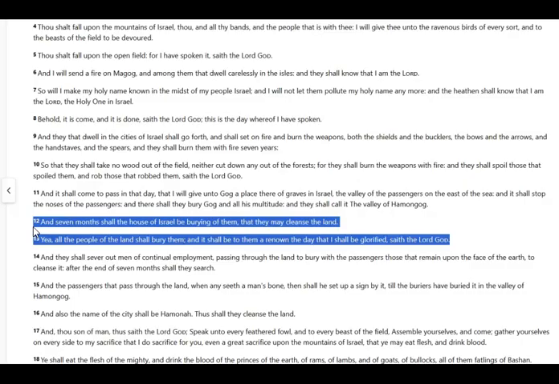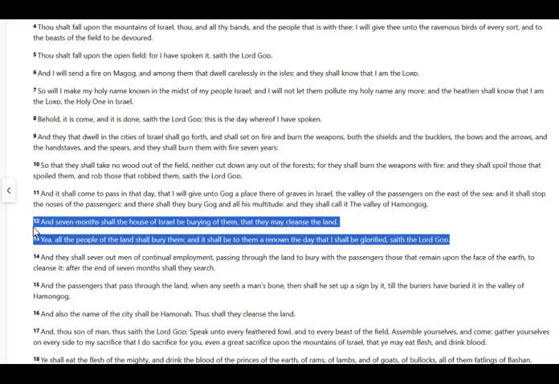Part of the judgment that is wreaked upon the beast, the false prophet, Moab, Ammon, the Amalekites, all of that is because they try to thwart the flight of the remnant, and Jesus is going to make sure that by his own hand they meet their demise. Obadiah talks about this in conjunction with Daniel and Numbers 24.